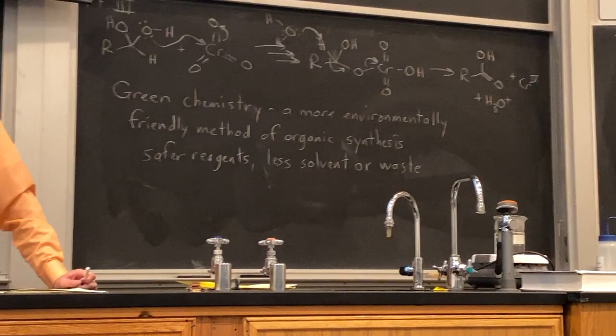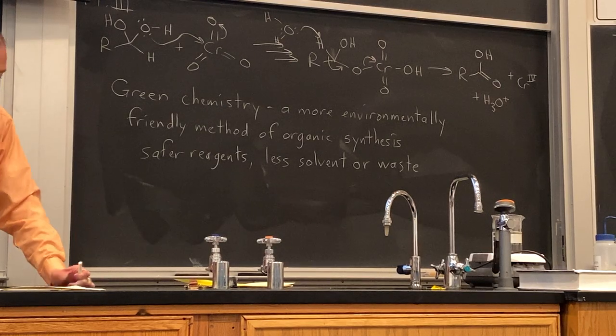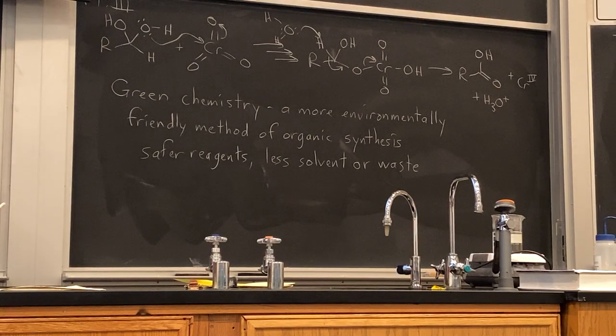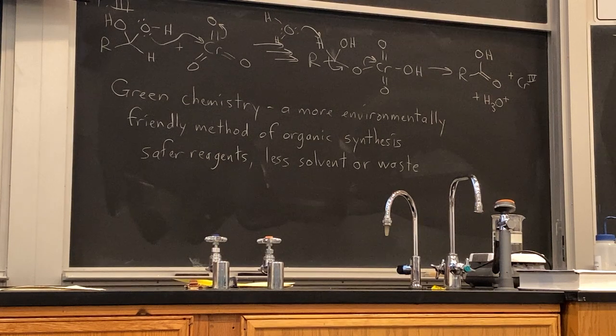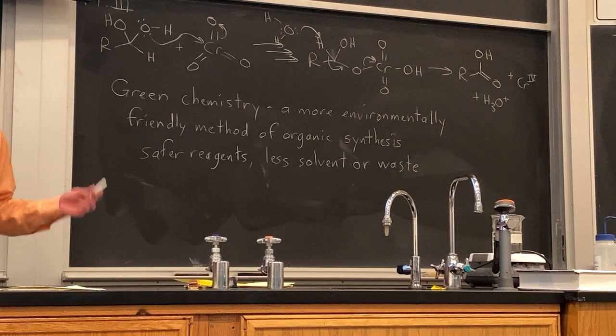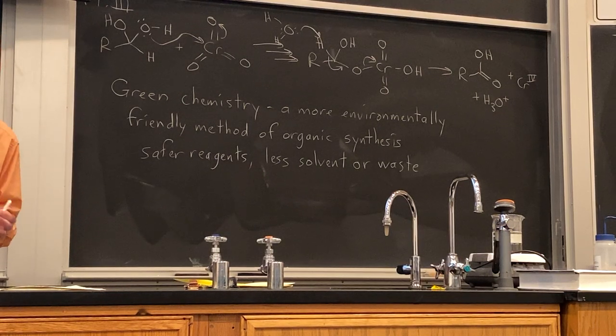Green chemistry refers to a more environmentally friendly method of performing organic synthesis. There are a lot of different aspects of green chemistry. If we're replacing toxic or hazardous reagents with safer reagents, that's one form of green chemistry. And your book spends some time talking about some more environmentally friendly methods of performing these oxidations. We're not going to go into the specifics.